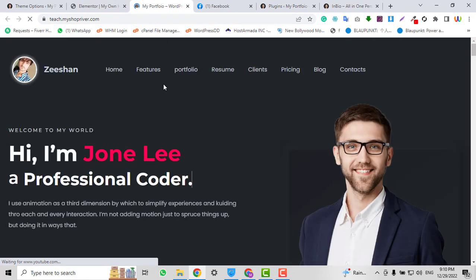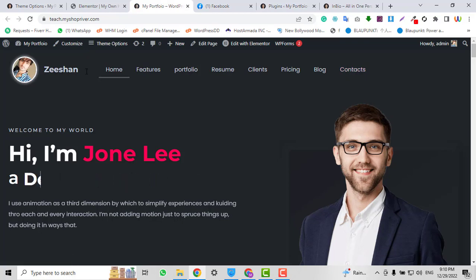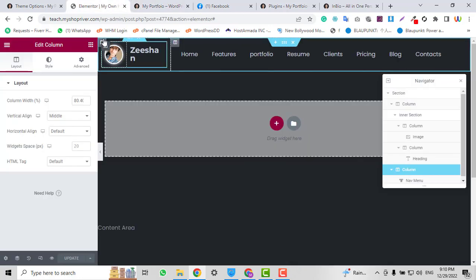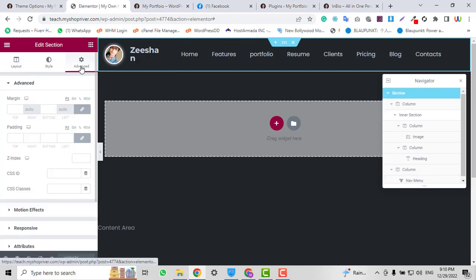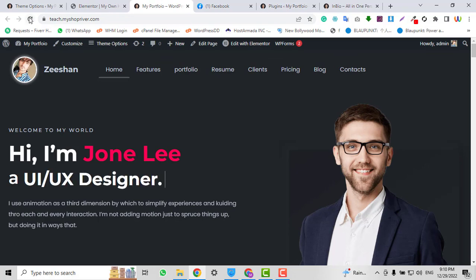Here you can see this is available now, but this image is very far in the left sidebar, so I want to move it more here. I will go there, click in the advanced tab, and in the padding I will say left padding should be 40 pixel, update it, and refresh.